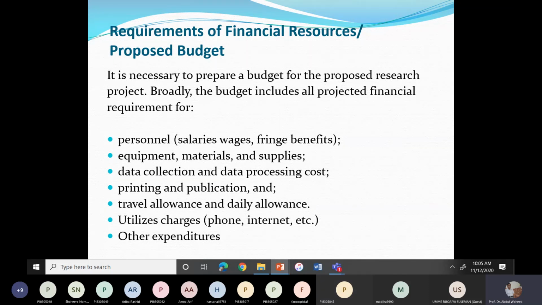There will also be a travel cost if you want to travel to some cities in relation to your project, and you have to include the daily allowance. You can include utility charges, for example charges for phone and internet, and other expenditures such as refreshment.